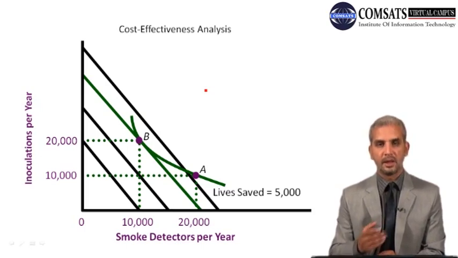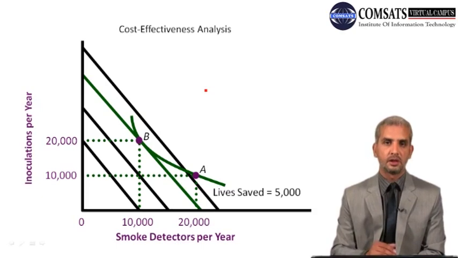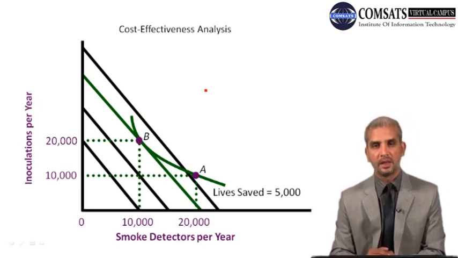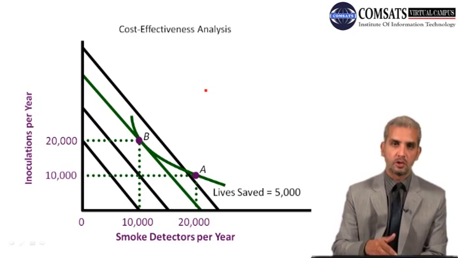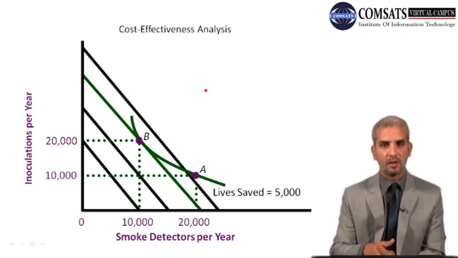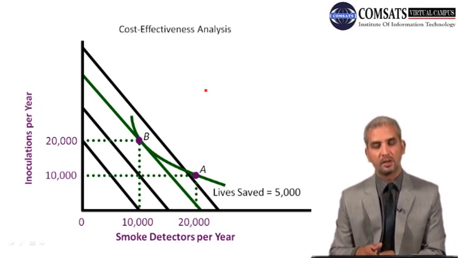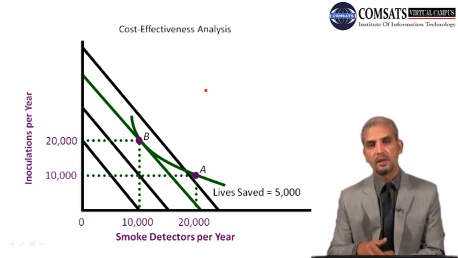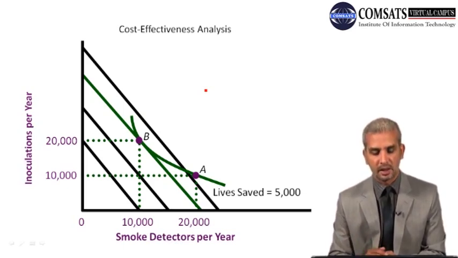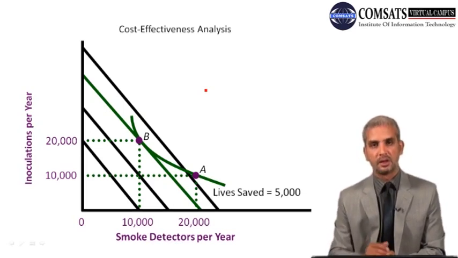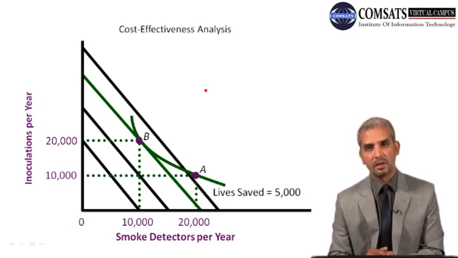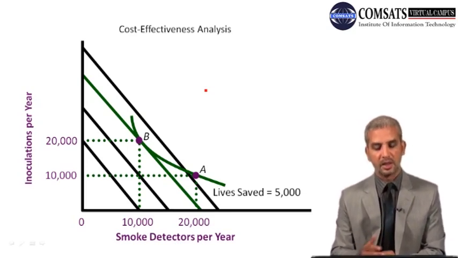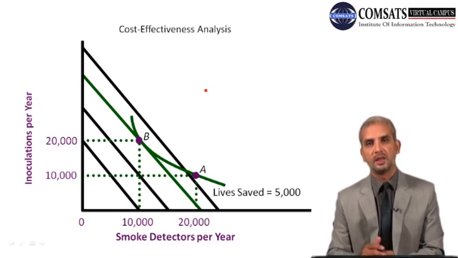like for example the one that is closest to the origin represents the lowest cost scenario, then the one that is next to it, towards outside the origin, represents the next iso-cost, which would of course have a higher cost, but it also shows some combinations of vaccinations and smoke detectors that would come within that budget limit, or within that cost scenario, or same iso-cost. So there are various combinations of these vaccinations per year and smoke detectors that are being represented by each iso-cost.